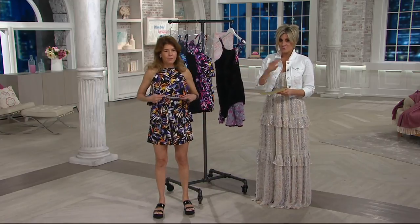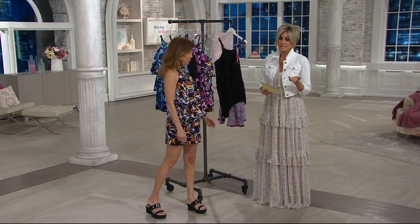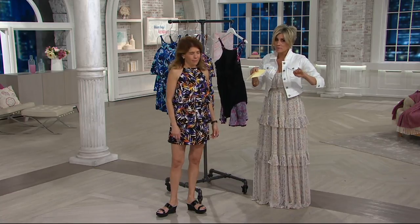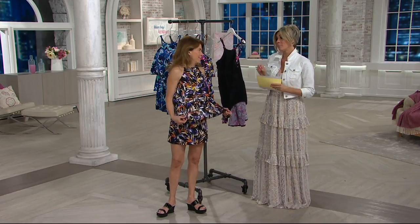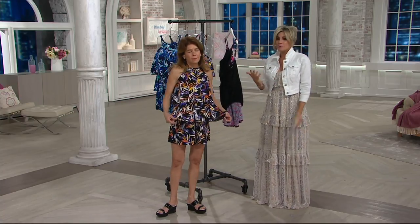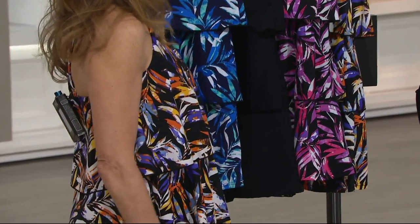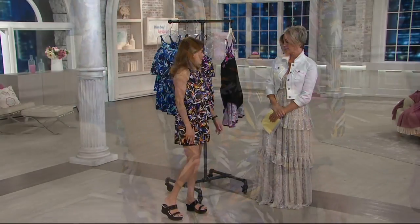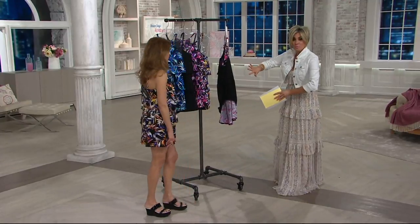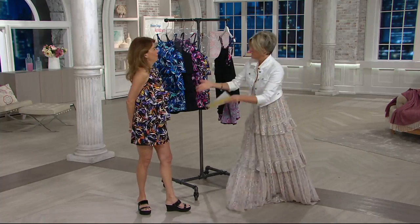I'm just going to let you know the easy pay, just like the first bag in the show, expires at the end of the day. So Miss Patti, I was saying on Monday in PM Style — really, the concept is women don't enjoy the swimsuit shopping process or season because as we get older, there's the flaws and the bashfulness and the uncomfortableness and feeling like we really aren't supermodel perfect. So that's the nature of your brand — this is problem-solution swimwear, and this is one of my favorites.